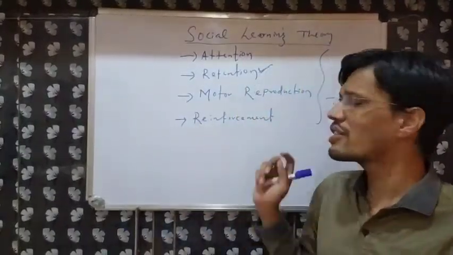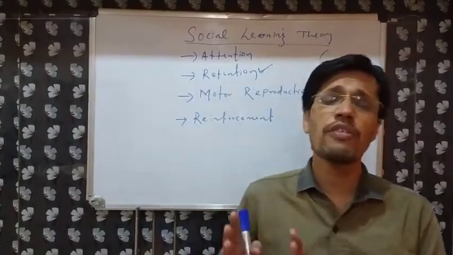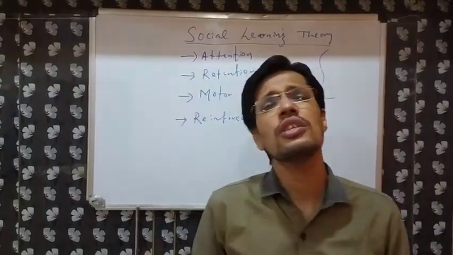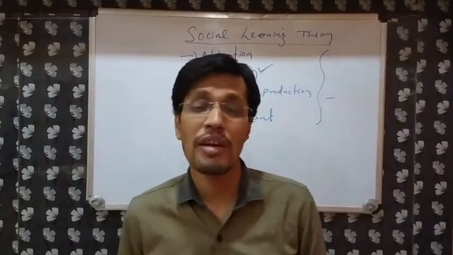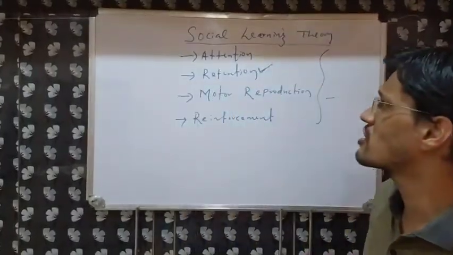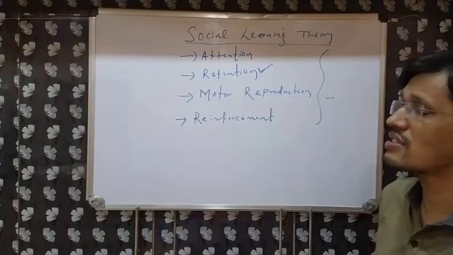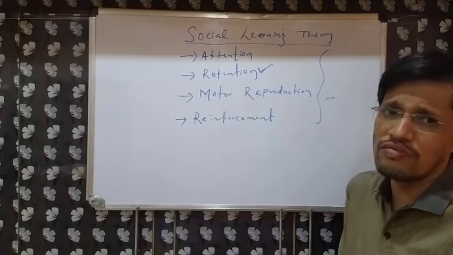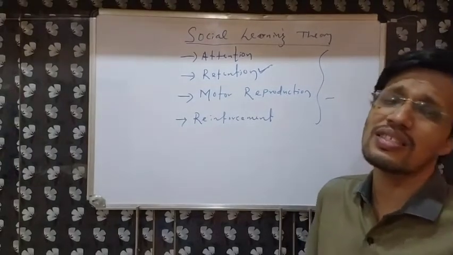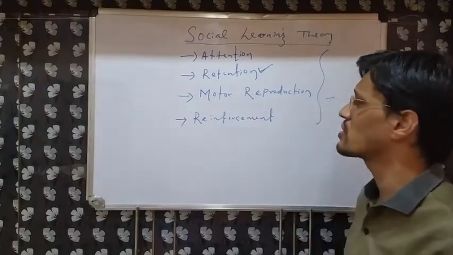So reinforcement is the process which leads to achievement of the objective, achievement of the goal, which later leads to a better response, a better outcome, and makes an individual successful in life. This is all about social learning theory, where attention becomes retention, which leads to a response in the form of motor reproduction, and later that leads to success, achievement of the goal. This is what I mean by social learning theory.